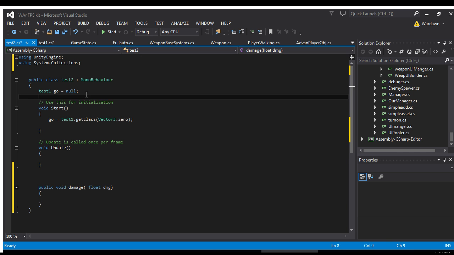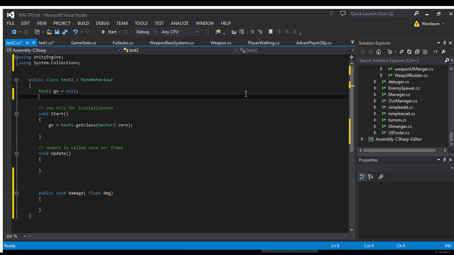Then we'll have a nice little float up here for how much health we have. Health, float health. Okay. And this will be public as well. Well, we don't have to make it public, but it makes it a lot easier, I guess. And we'll put a 100F right off the bat.